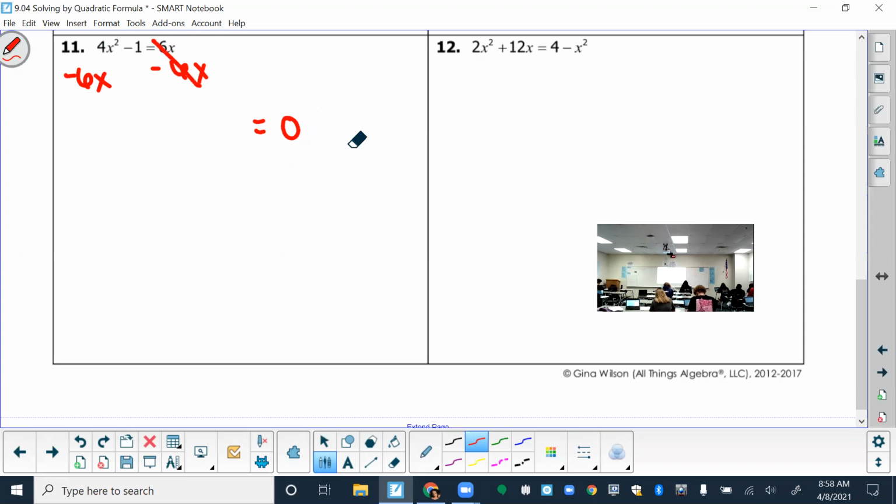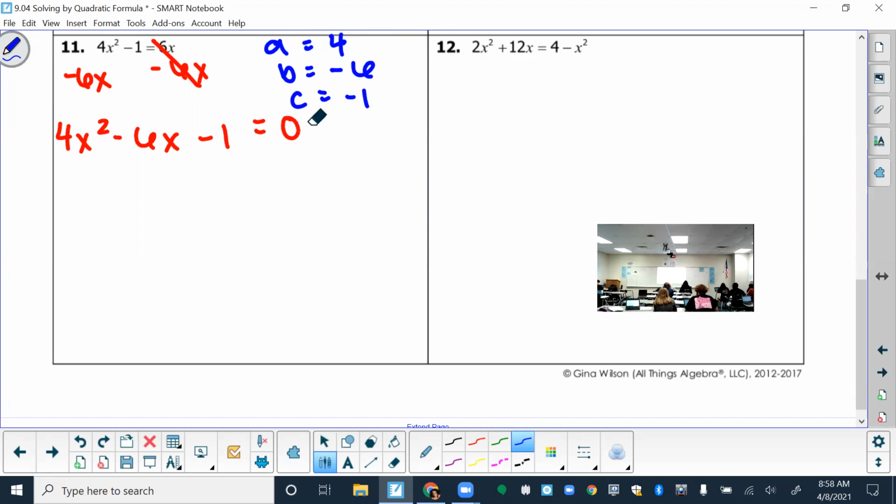All right, so that cancels out on the right side. On the left side, are there any like terms to combine? We have an x squared, an x, and a constant. So no like terms. We're just going to rewrite it. Keep the sign that's directly in front of each term. All right, now identify your A, B, and C. So my A value is good. My B value is positive or negative? Good. And then C value is good.